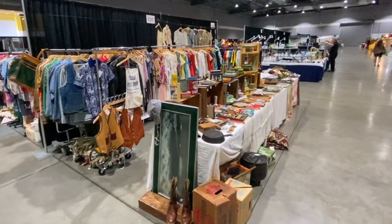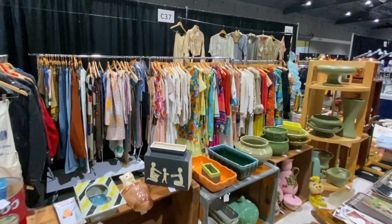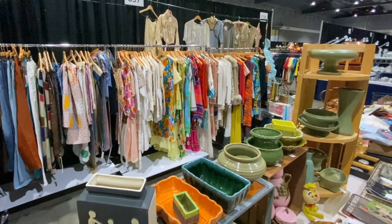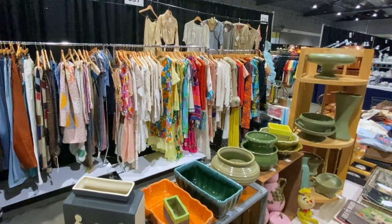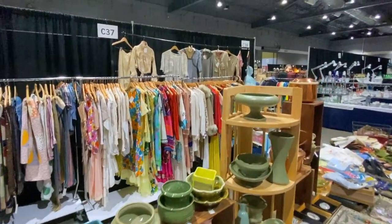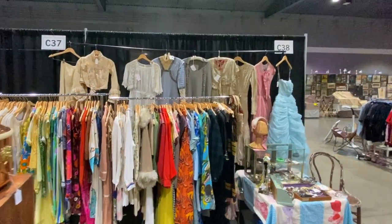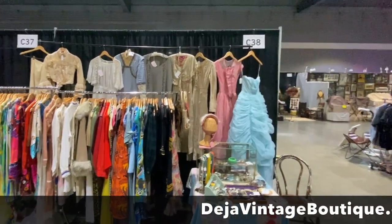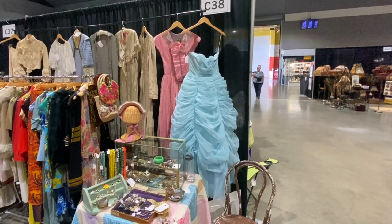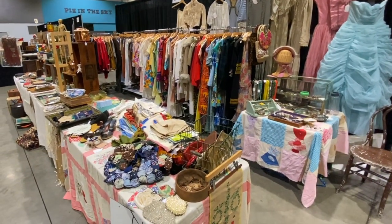One fun thing with this show is there's a lot of vintage fashion. This is a vintage market, so we have a lot more vintage than we might ordinarily see. There's a lot of good 60s prints popping up. I also see some cute pieces on the second rack — some fun 60s flower power stuff, and some lace cups and edges that are going to be either 1930s era or 1910s. She's got some of the teens era towards the left of the display on the back wall. Beautiful pieces — she's got some flapper dresses from Deja Vintage, and a big formal gown from the 1950s in blue, priced at $150. It's fun because we see a lot of people who collect this stuff come to the show wearing these type of pieces.